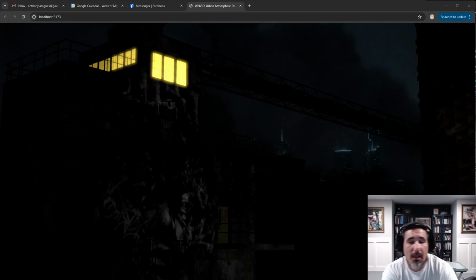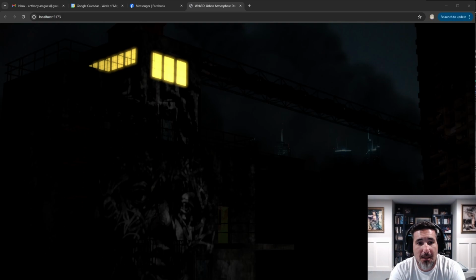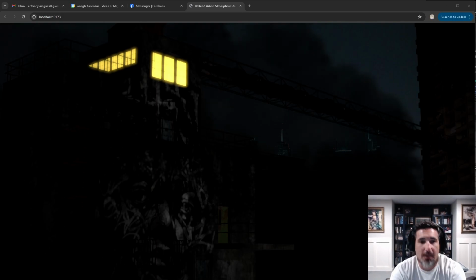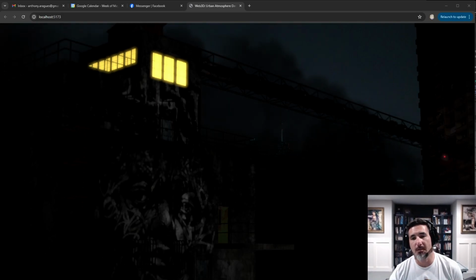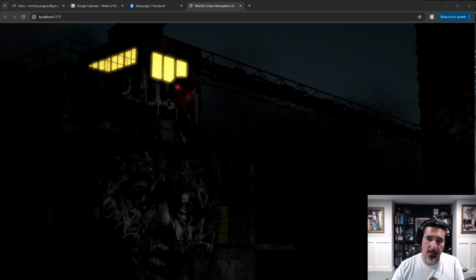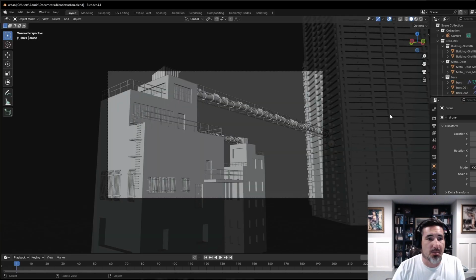One thing I thought was cool about this one is that it's not very cartoony. It's kind of a dark atmosphere. I like that. It's a little different from some of the other stuff that you typically see. Let's get into it. So to start with, we've got the Blender environment.